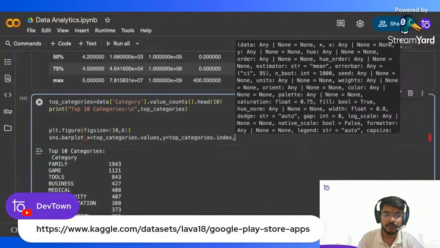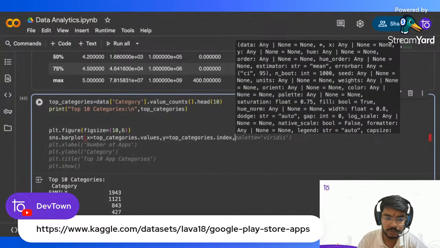So in this I can add one more value, I have palette.